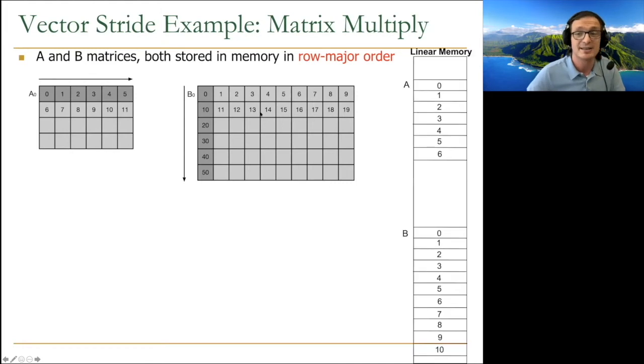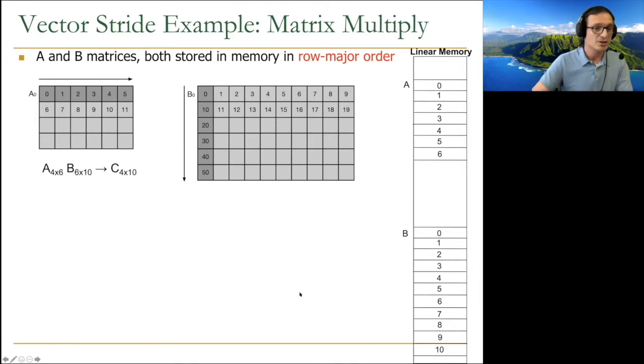So let's take a look at them in linear memory. What I said is illustrated over here. A starts at some base address A, and you can see that consecutive locations belong to the same row. You get to the next row only at location base plus 6. B also starts from some base address in memory. Clearly, I couldn't put all of the elements over here, but imagine that A continues over here. You can see that the consecutive 10 elements are in consecutive locations, and the next row, B1, starts from base address B plus 10.